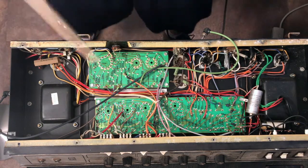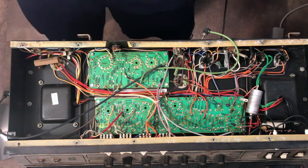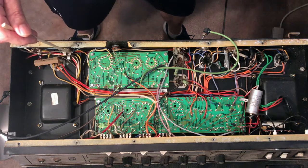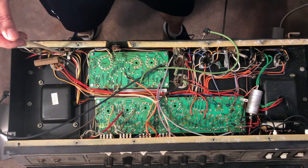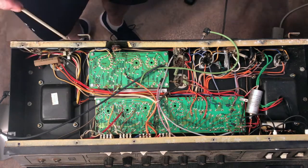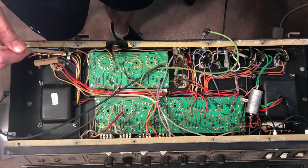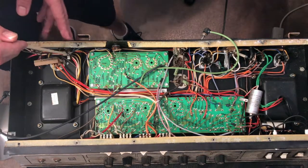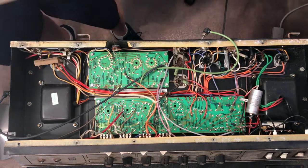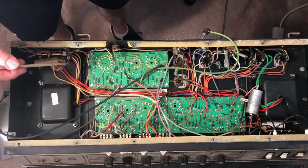So if we take a high-up view across the amp, we're going to start from the back end, and we're going to come back to this, from the rear to the beginning. You'll notice if you take a look at these two jacks, they are insulated from the chassis. There is no ground connection at these speaker output jacks. One is an external speaker, and one is the regular one, which you would tie the first cabinet to.